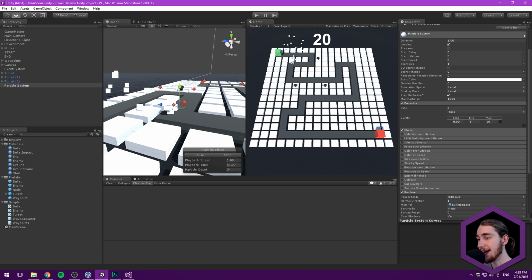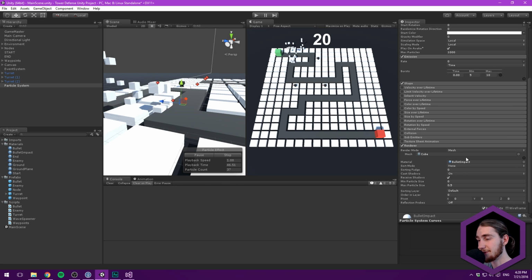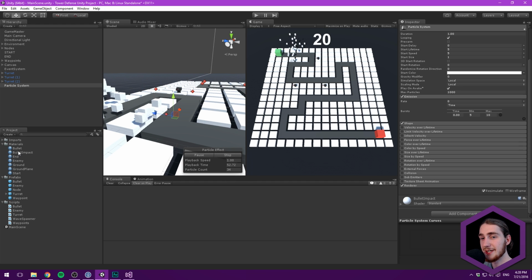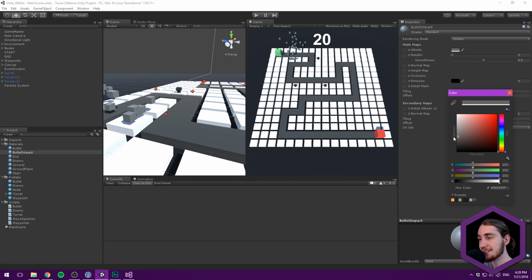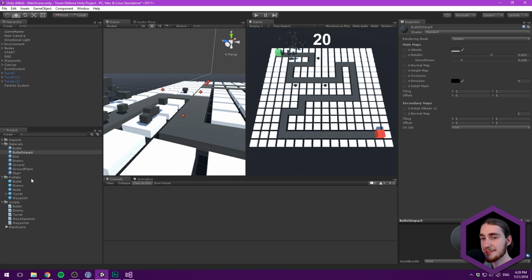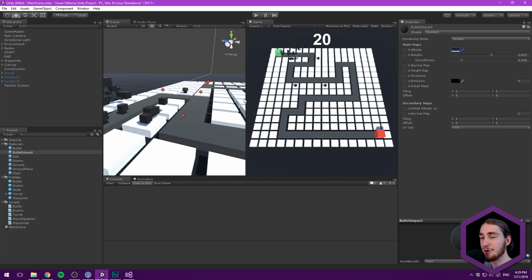There we go. And we're going to change this from billboard to mesh, and it's going to be a cube mesh. So that's already working, so that's fine. All of these settings should just be fine. We definitely want some shadows in there. They look nice. We can go ahead and take our bullet impact and make this a lot darker, make it more metallic, not as smooth. Something like that. Kind of the same style as our bullet itself, so it almost looks like our bullet shatters and then becomes this.